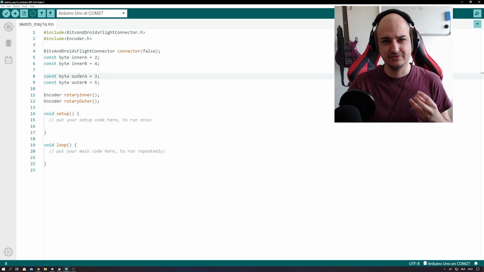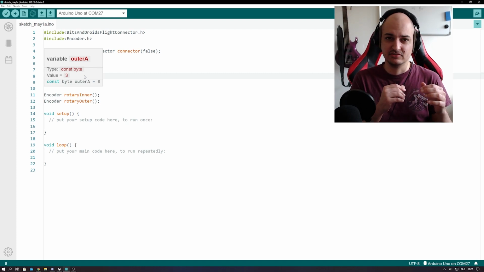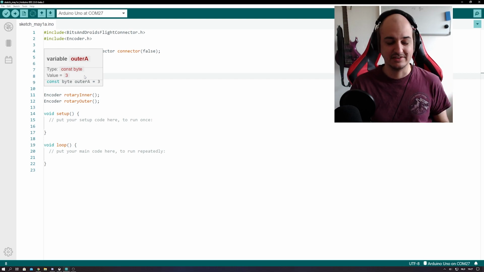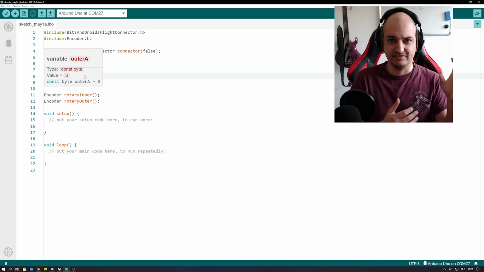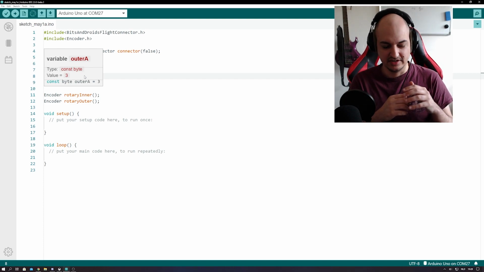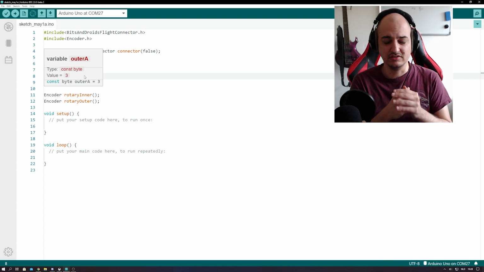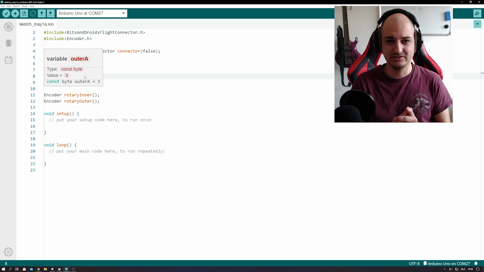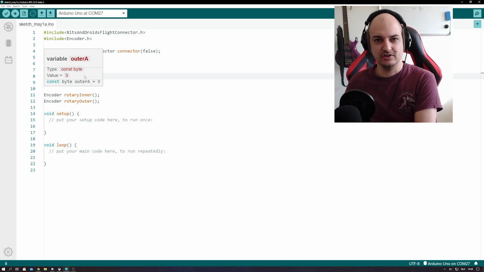And that is because they have interrupt capabilities. In short, it kind of means that in the previous approach, we always used a polling technique that was constantly looping through the loop block. It was polling the current state of each pin, and if it was high, it was low. We would create some logic that if it's high, low, etc., do this, do that, it goes up, it goes down. An interrupt is basically a principle that makes it possible for our board to not run the entire polling process. The moment something changes, it will trigger an interrupt, and the board will know, okay, something has changed, now I need to execute this code.